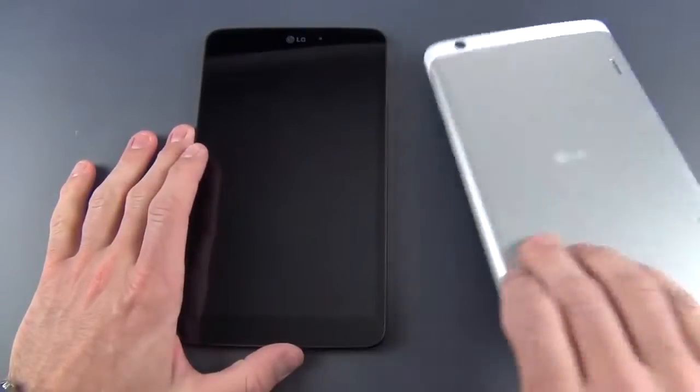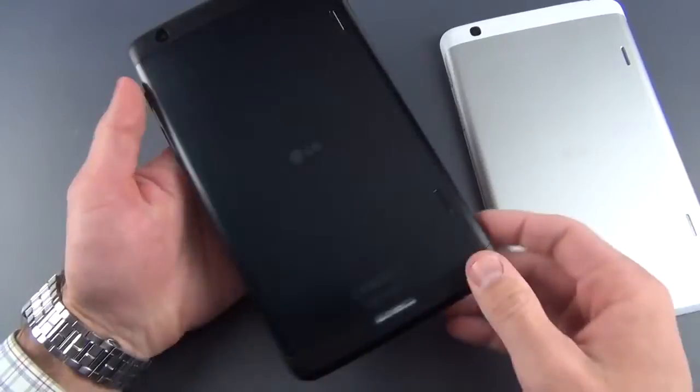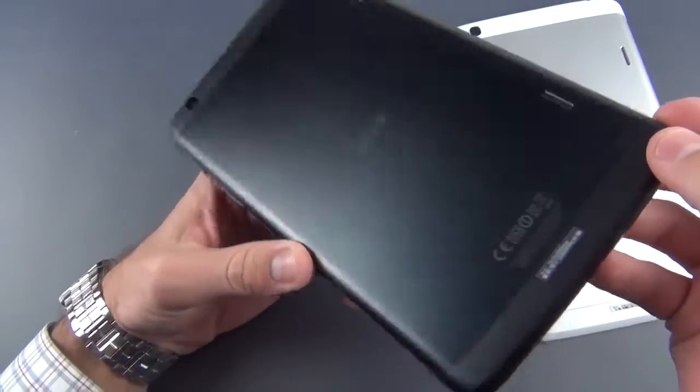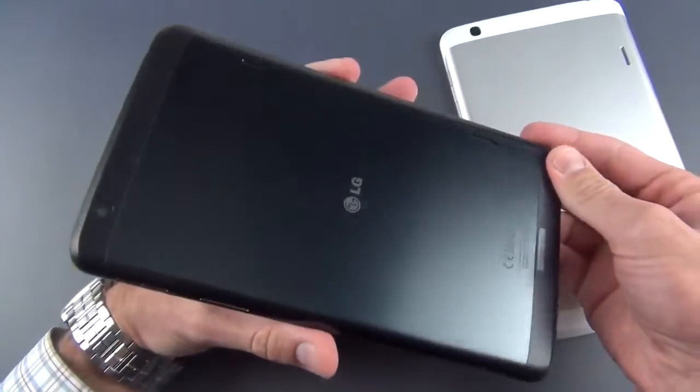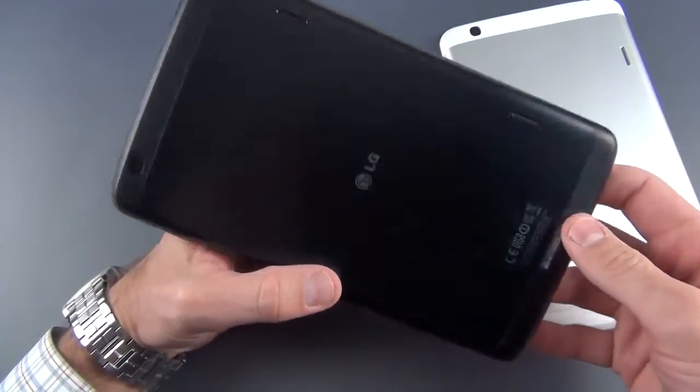I'm not sure which one I prefer. I think I prefer the white. I really like that. But this looks also really sharp. Now, this kind of has a bluish slate color. To me, it looks very similar to the slate color from Apple's devices last year, recently replaced with space gray. It's got a nice dark color, kind of a stealthy color.